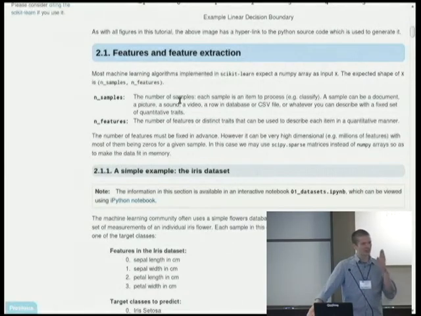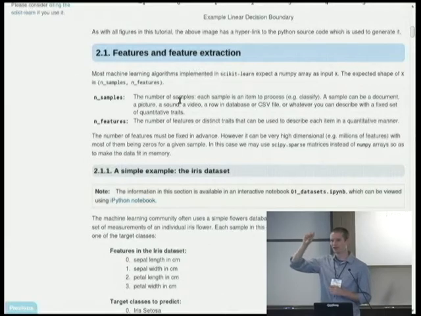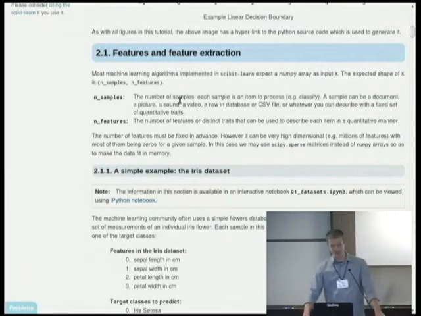And then the number of features is the independent measurements you have of each of those objects. So if you're looking at stars, you might take an image of that star through a red filter, a blue filter, a green filter, and a yellow filter, say. Then you would have 4 features for each object, and you might observe 1 million galaxies, so that would be 1 million samples. So your data set would end up being a 1 million by 4 array. That's typically what Scikit-Learn expects.